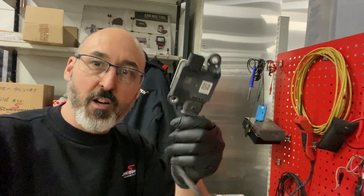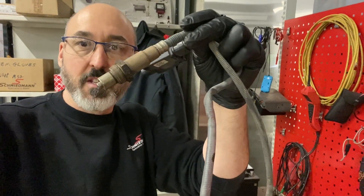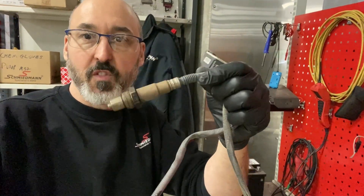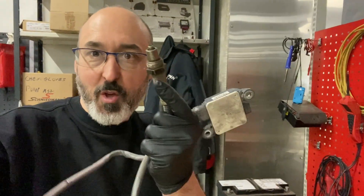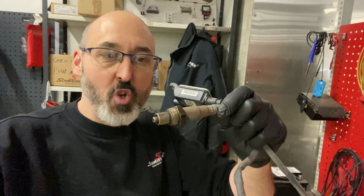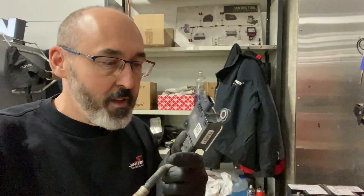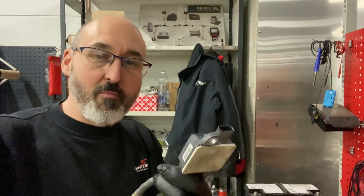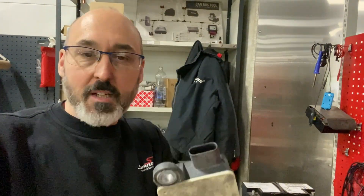It's a diesel particulate sensor and it's basically just a device that goes into the orifice of the exhaust. What goes wrong - well, first of all you have a QR code on here on this body. This is the old one - they don't have the QR code anymore. The old BMW way was that when you fit it, you make sure the QR code faces in a certain position.